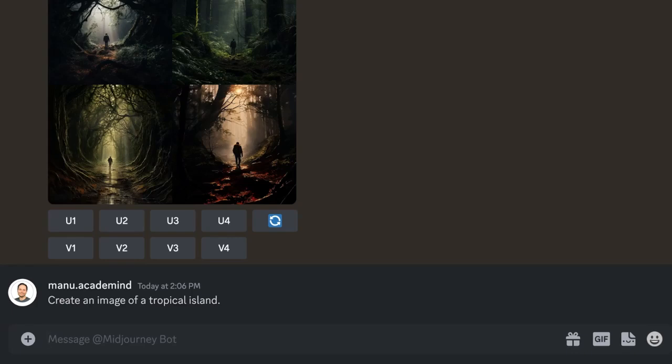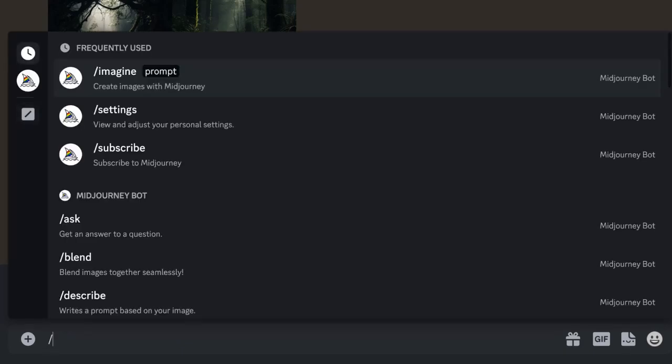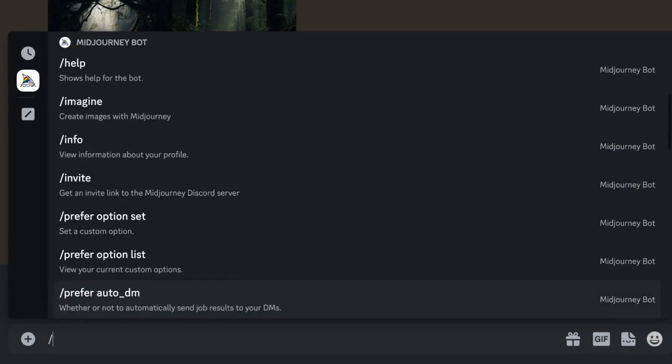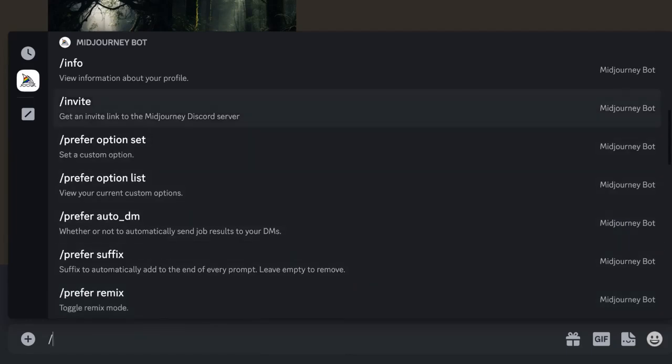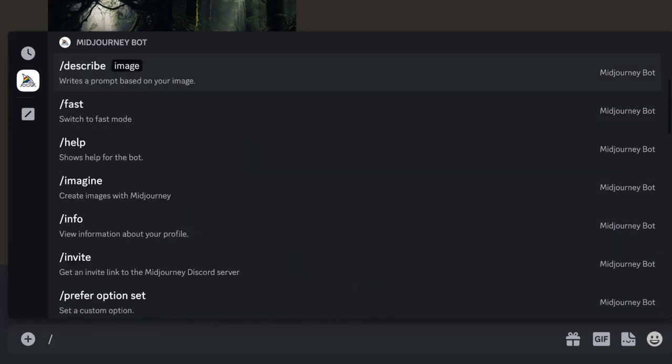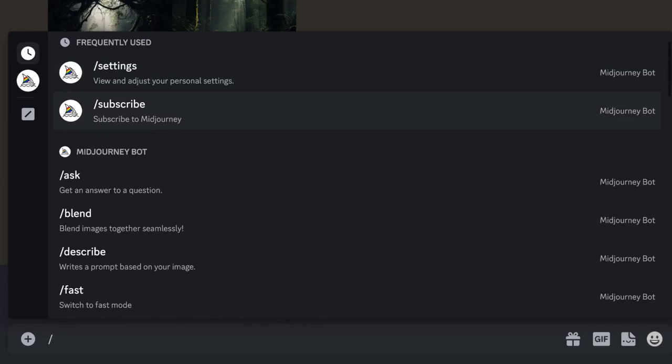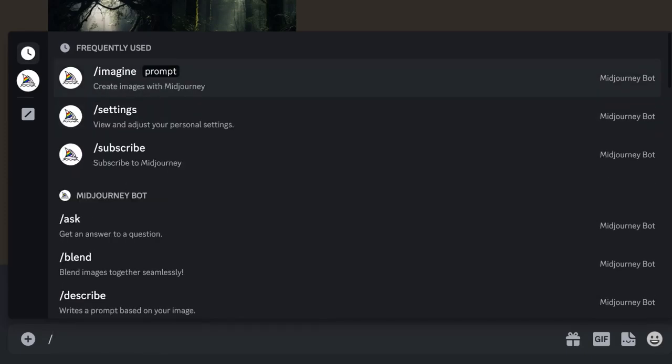Instead, as we saw it already with the subscribe command, we have to add a slash ahead of any command, ahead of any interaction we want to start with the Midjourney bot. You can see a lot of different commands that are available in here, and many of these will be covered in this and the next module. The subscribe command is something you know already, but the most important command is the /imagine command, which allows us to add our prompt afterwards.